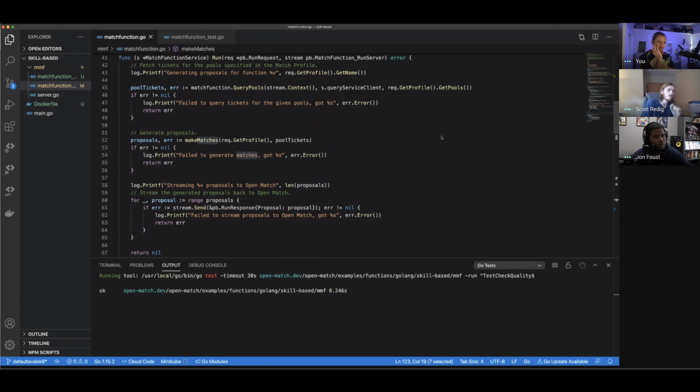What I would do, if I was putting this in a larger system, is write an integration test that tests the whole system. That's fair. That way, it would be a much more productive test because it's making sure that the director is creating proposals in the way that the match function expects to get, and that it's hooked up correctly to query, and this match function knows how to call that. Testing all of that is what you actually care about with this. The question is whether you want to test the error cases. Maybe, I kind of waffle on that.